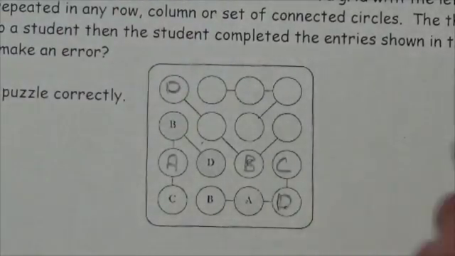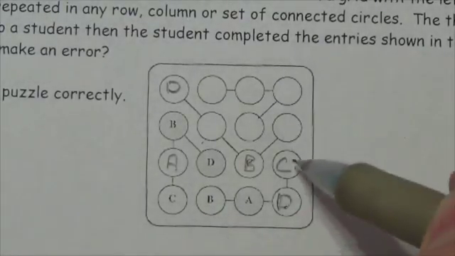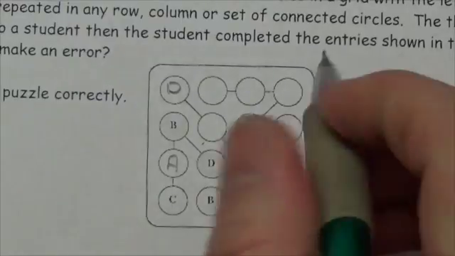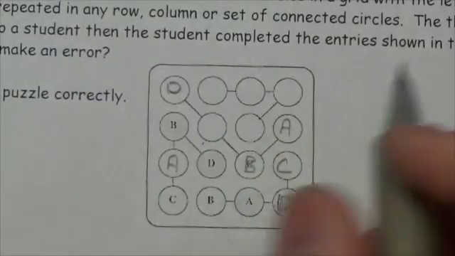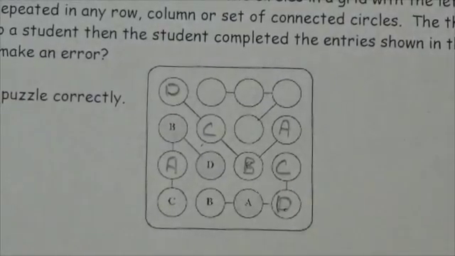So let's take a quick look. Well, okay, I can't put the C here. This has to be the A, and the reason I say this is because I've already got a C in that column. That has to be the A, which means this has to be the C. Now again, I don't know if I'm going to run into a problem here in a bit, but we'll see if this keeps going.